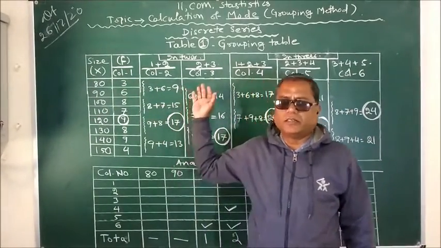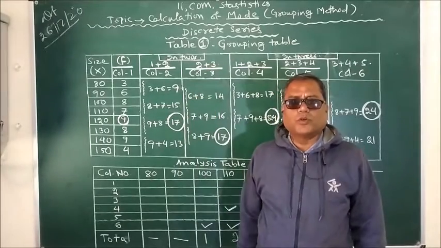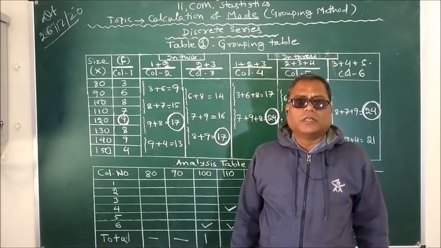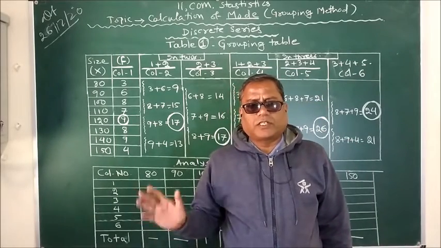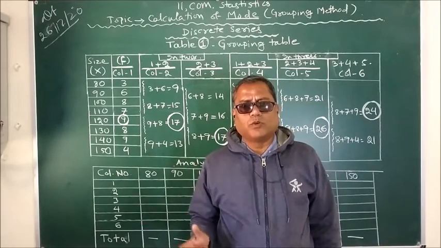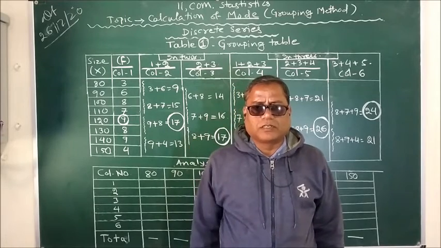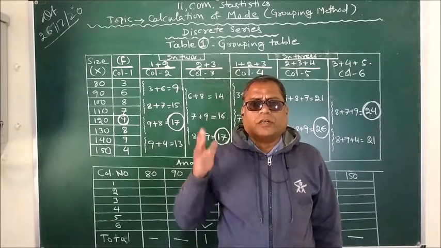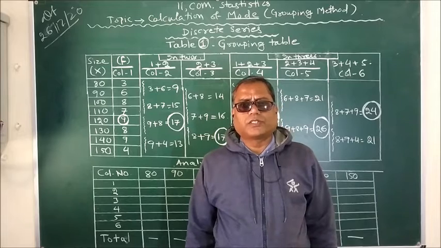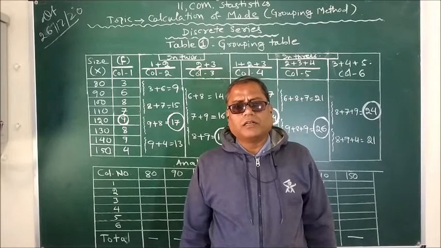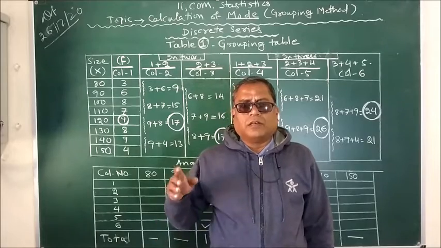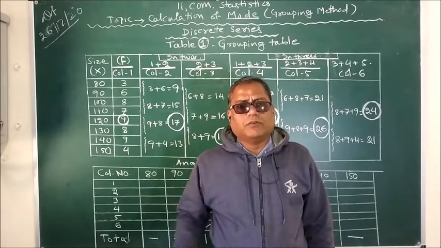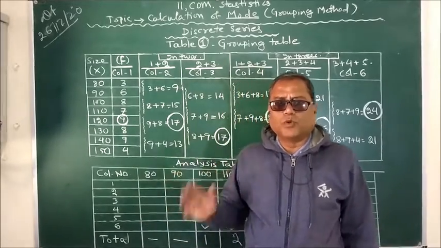This is again the discussion of mode, how to calculate mode in different types of series. Just now we discussed how to calculate mode by using observation method. That is, just by looking at the question or series or data, we can find out the mode, because the most frequently occurring value in the series is the mode.